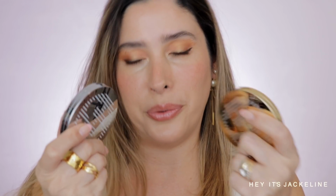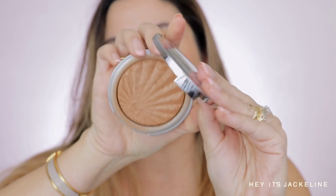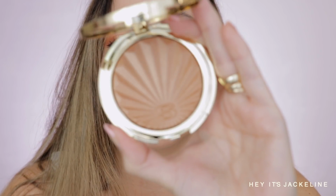I'm going to go with my Sisley bronzer. And this one is a new one because I do have this one right here, my older one. I haven't hit pan yet. I'm wondering when, because I have used and abused this one for so long. Now, this was a limited edition packaging. I think I got it back at the time at Selfridges, if I haven't forgotten. But then I was placing an order with Beautylish, and it was right at the time of the gift card event. So I went ahead and picked up this baby right here, a brand new one, which looks stunning.